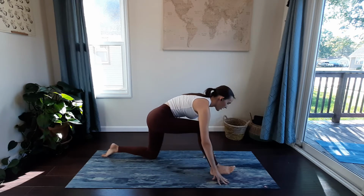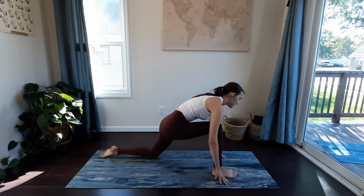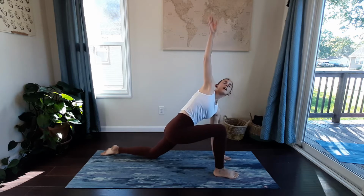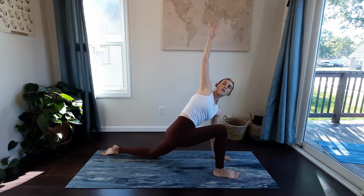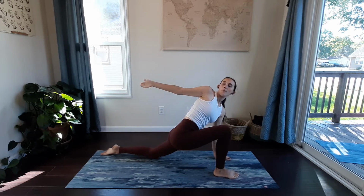And wherever you are, come back into bending your right knee into that runner's lunge. Plant your left hand on the mat. Sweep your right arm towards the sky. Drawing the shoulders away from your ears, finding a gentle twist. You can stay here, or if you'd like a deeper stretch, reach your right arm back.